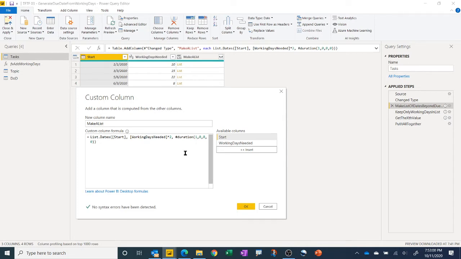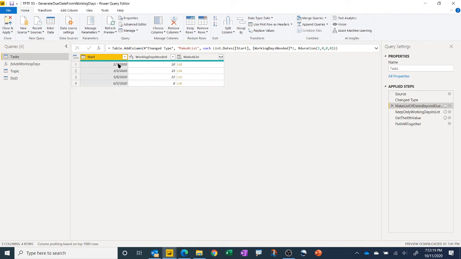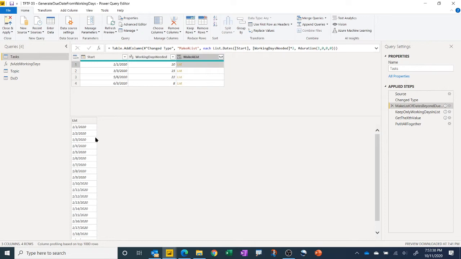And if you were hard coding in a date, you would just do #date, and then it's year, month, day that are the terms that go in there. So this will generate a dynamic list that'll go out further than we need from the start date, incrementing 1 day. If we go and look at this list, this one starts on January 1st and goes 10 days, so there should be a list of 20 dates that we generate. A good trick here is to click to the right. Whenever you see something that's a hyperlink like that, if you click on it, it'll drill down to it, but if you click to the right of it, you can see it in the preview. If we expand that, we get our list starting at this date and going out 20 dates. We've generated this list of dates.